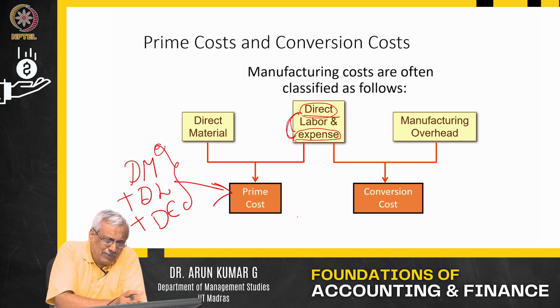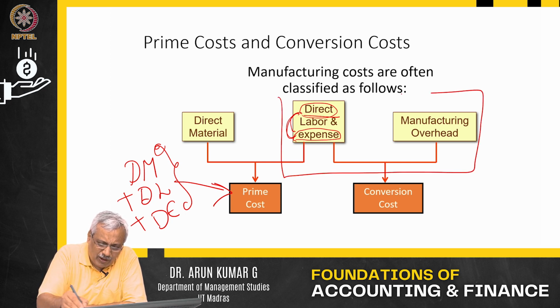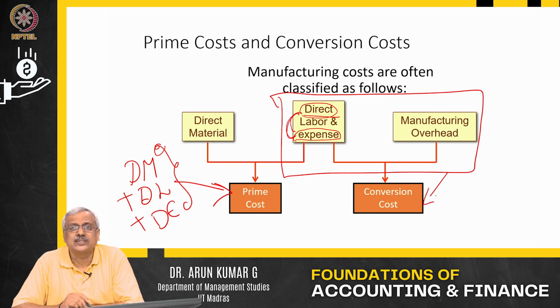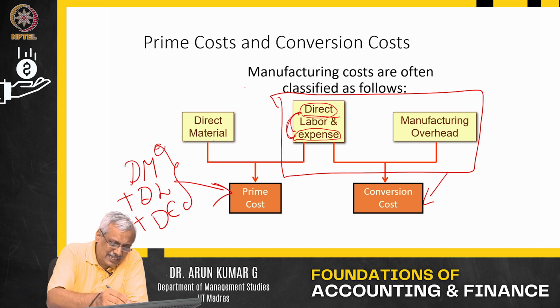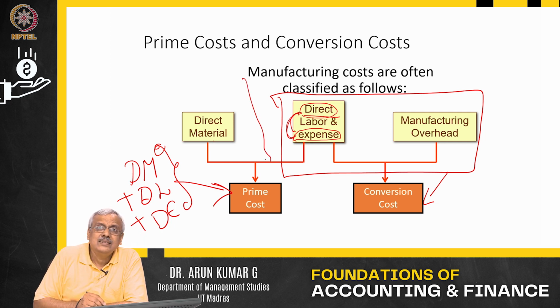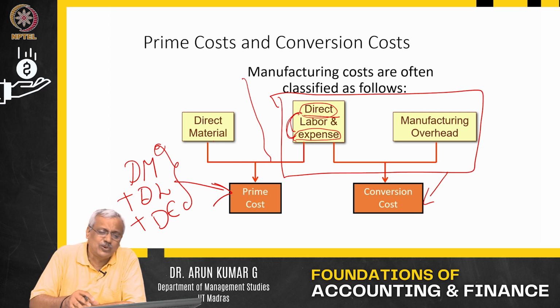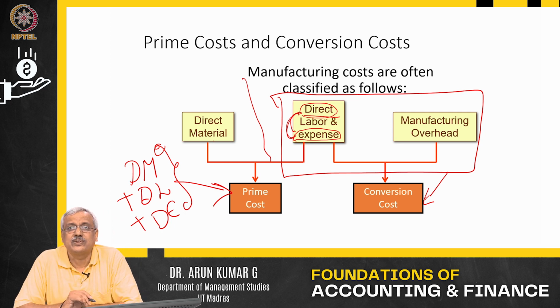Now, what am I taking? I am keeping the material away. I am taking only the labor, the expenditure and the overhead, only this pool. What does this pool do? This pool converts the raw material to finished goods, and that is why we call it conversion cost. That pool we call conversion cost. You can see the slide. I eliminate material and then I take all the other expenditure: direct labor, direct expenditure and the manufacturing overhead. These three I pull together. What do these three do? They convert the raw material, direct material, to a finished product. So, these are what is called conversion cost.